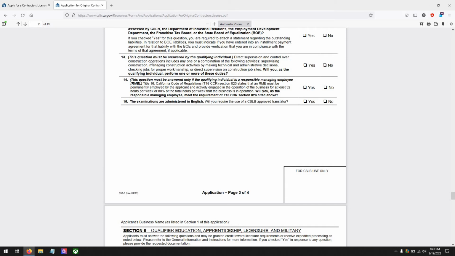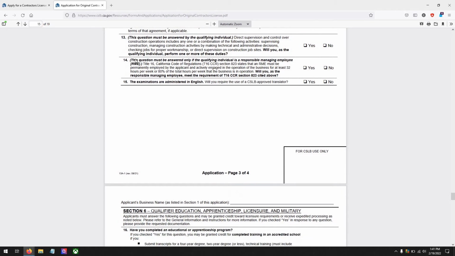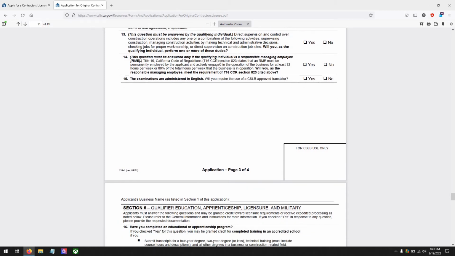Okay, so direct supervision, control over construction operations, or combination of supervising construction. So are you gonna be responsible for your license and for the work you do? So obviously this is gonna be yes. You're gonna be responsible, right? And this question must be answered only if that qualifying individual is a responsible managing employee.